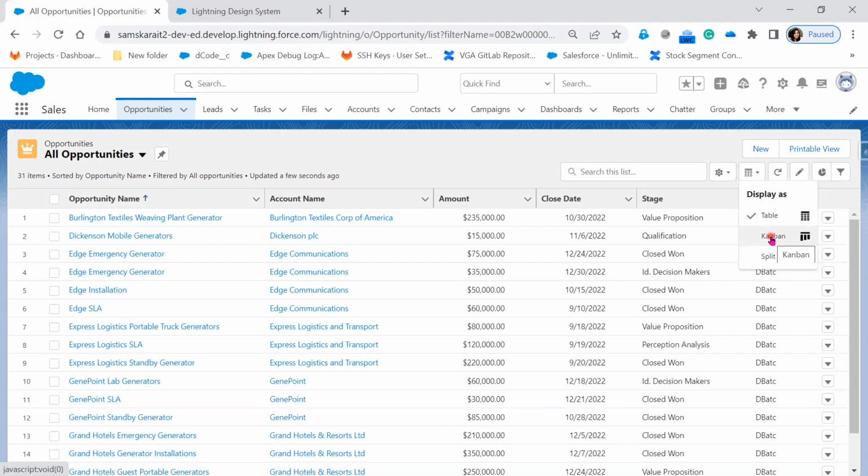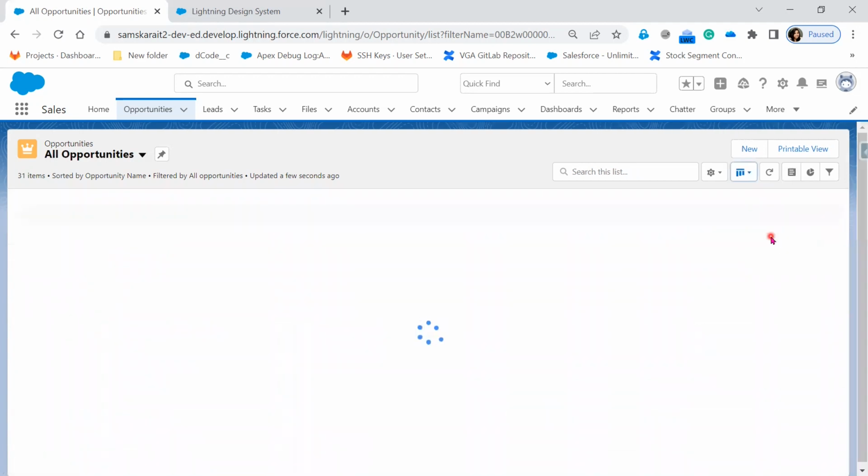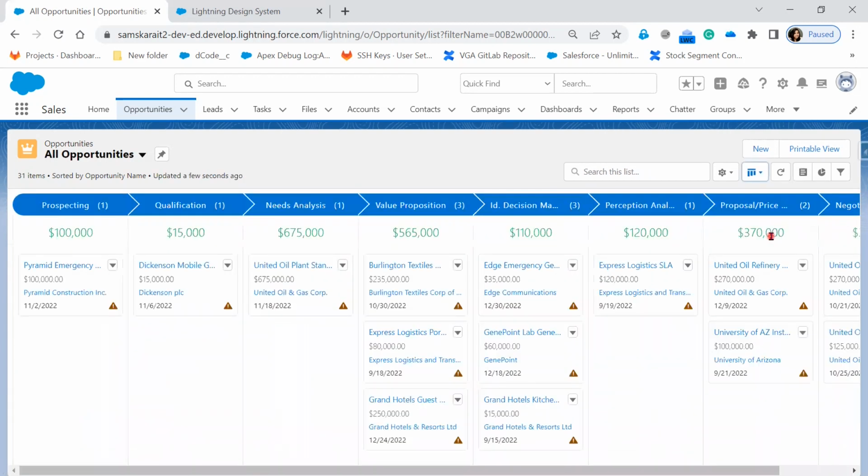If you select Kanban, we usually use that word during a sprint, or whenever you are working on a support project. See here, Kanban gives clarity, information. How many records are there in prospecting? How many records are there in qualification? How many records are there in needs analysis? How many records are there in value proposition?